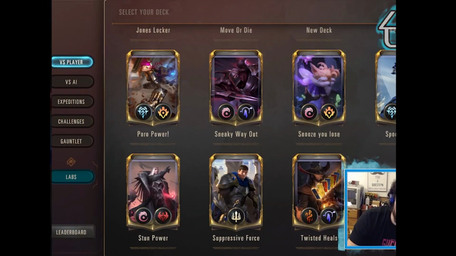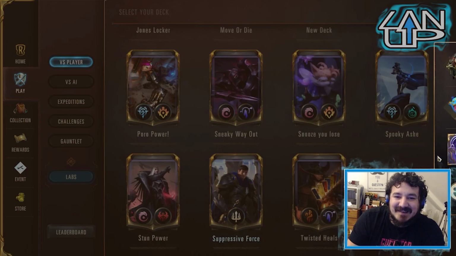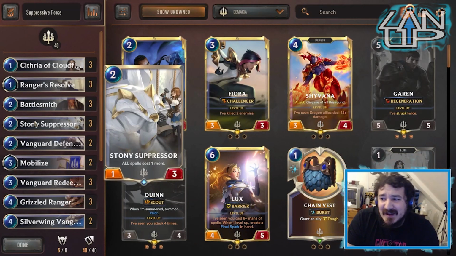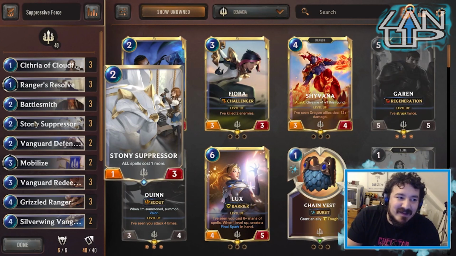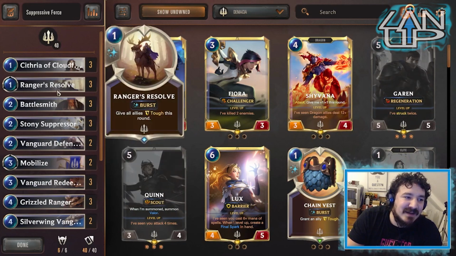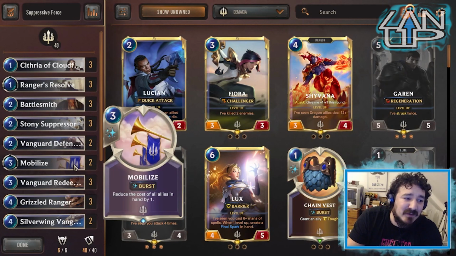So I've called the deck Suppressive Force, and as I said, the whole idea of this is basically to be countering those Warmothers, to be countering those really spell heavy things, obviously like Karma as well, the spell heavy deck. So this deck itself doesn't really have many spells in it other than Ranger's Resolve and Mobilize.